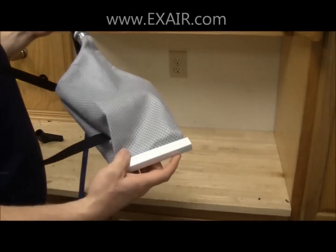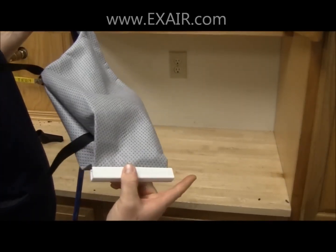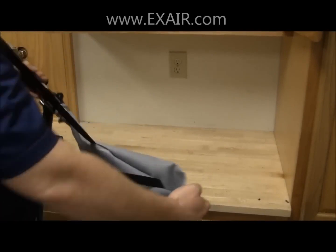Then to empty the bag, you simply slide the clip off to the side and all the debris will be emptied into a container.